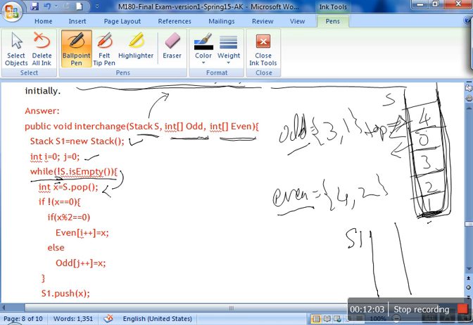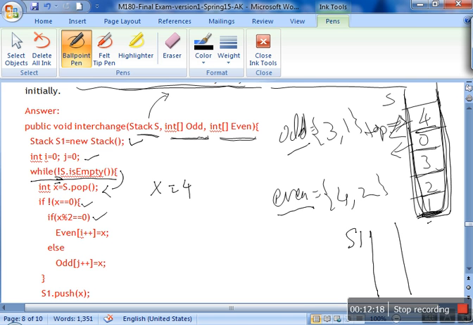Then we pop the first element into a variable x, and we check whether x is equal to 0 or not. If x is not equal to 0, then we check whether it is an even number or an odd number.